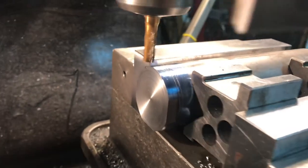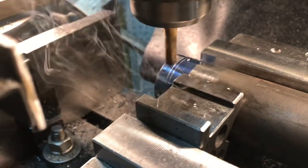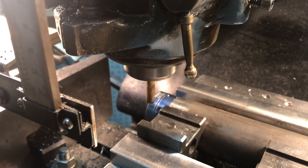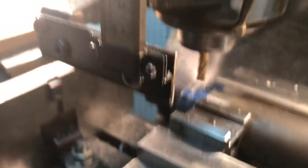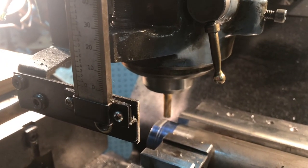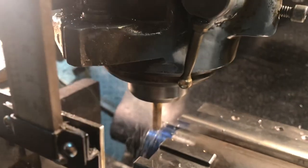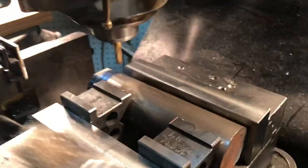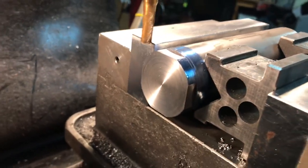Here I'm machining the flats on the spindle nut, starting out with a piece of inch and three-quarters steel. Using the same setup basically — I put it in the lathe first and centered it, and was all ready to bore it out and thread it, but I thought it would be a lot easier to put the flats on it first. Then I'll just have to re-center it when I get back to the lathe. So I'm basically just taking 60 thou off each of the four spots. I marked it out with layout fluid in the lathe, marking out where the flats were supposed to be milled and the end where the back is. This is the last — the fourth flat. Now I'll take it out and re-center it in the four-jaw chuck.